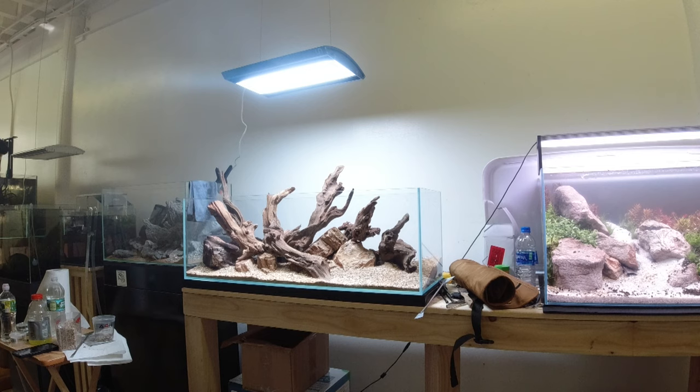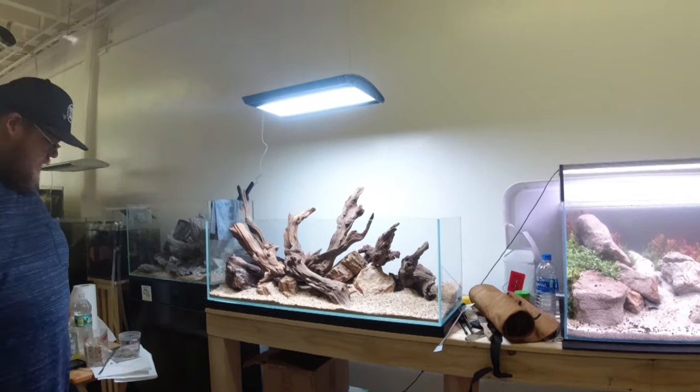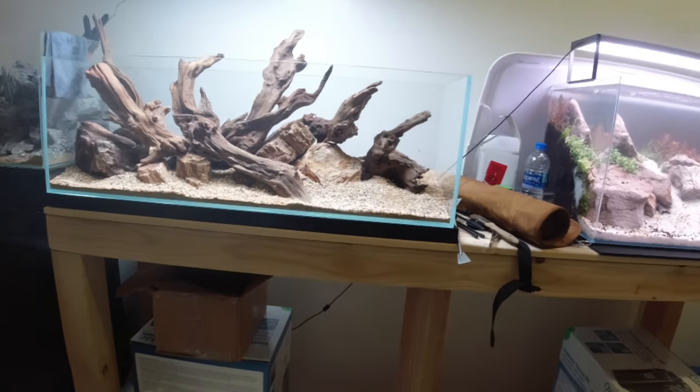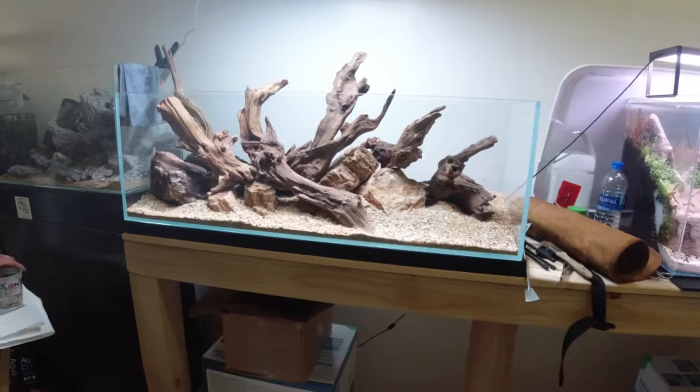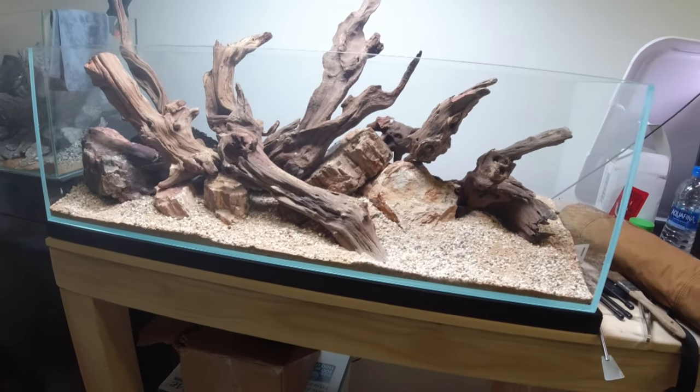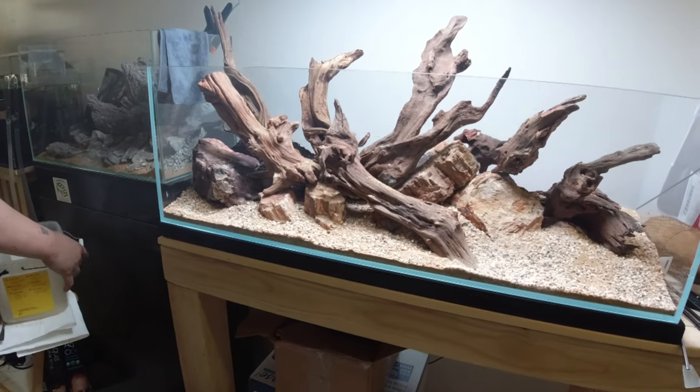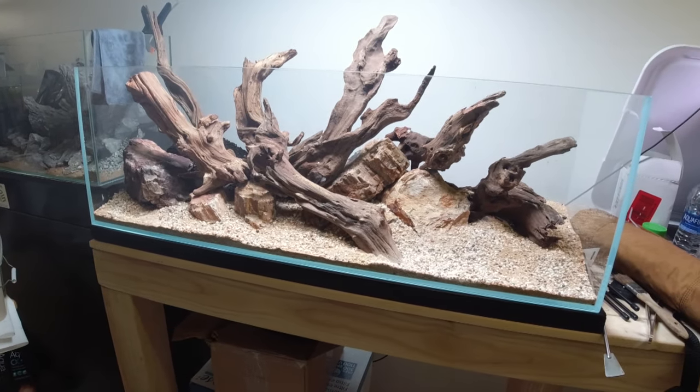Good. Now, I guess it's time for planting, right? Add a little more substrate back there. That looks awesome. I really love that mixture. It really ties in nicely to the color of the stone. And you're just going to do all ferns, you say? Yep. I don't know, all ferns. Find some anubias. I know I saw some.